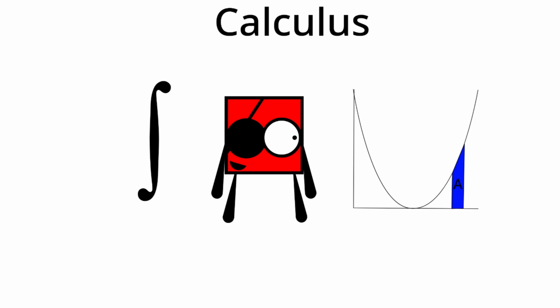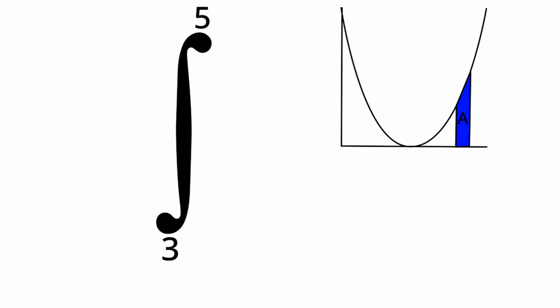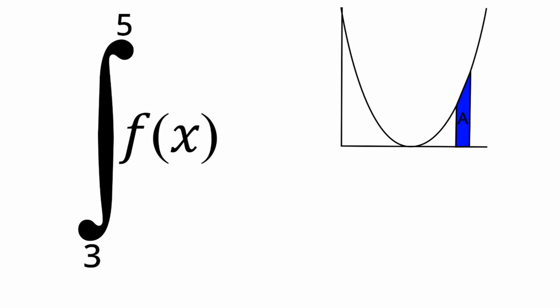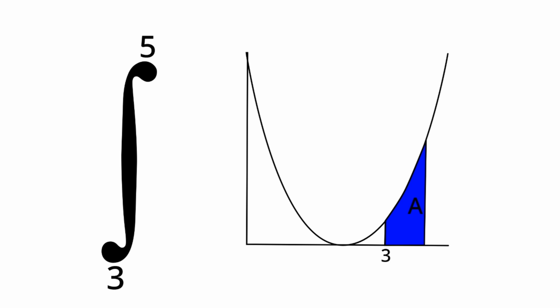Integrals, yet another well-known symbol, are used in calculus, and they're used for finding an area under a curve. Just like summation, integrals have upper and lower limits. These are called bounds. And then you have your graph function, which is the curve that you're finding the area of. And then this dx stands for difference in x. So to put it into perspective, the upper and lower bounds show what x position to go to and from, basically showing the area under the curve from the x position 3 to x position 5.